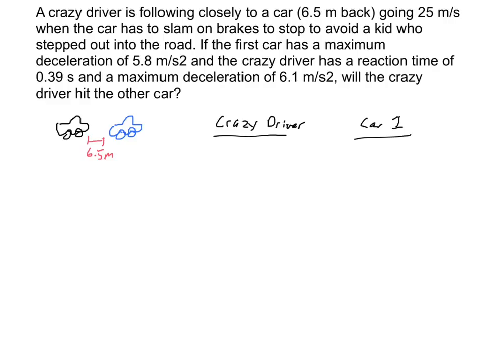So, we're going to start out just by writing down all the variables that we know. Notice that I have divided it up into two different cars, because there are two different things going on, and each one of them have their own set of variables. So, I'm going to start doing that now.